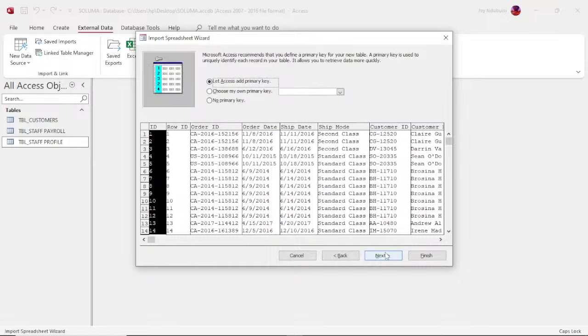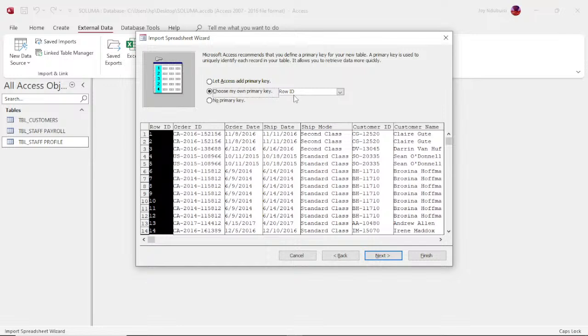Now here you choose your primary key. You can let Access add a primary key, in which case Access will just add a number. But here he chose this field, because to me that will be a primary key, since it will definitely be unique.